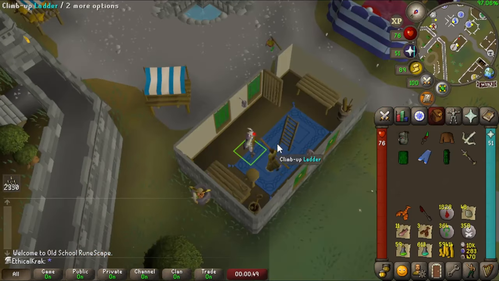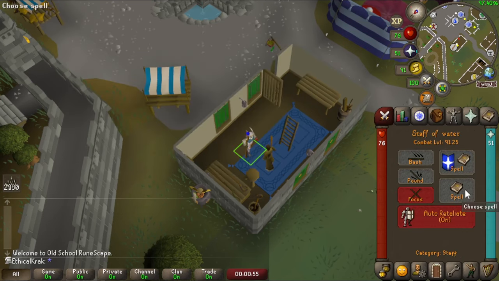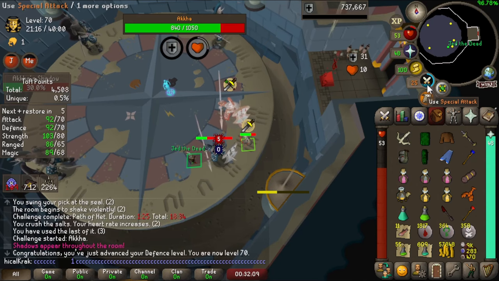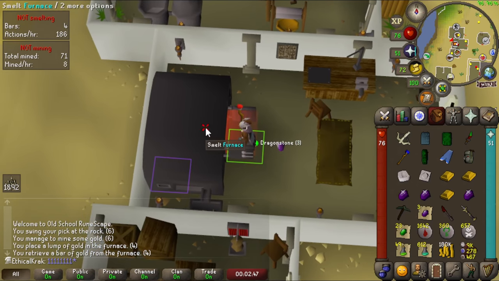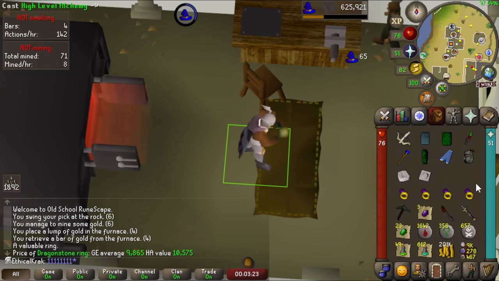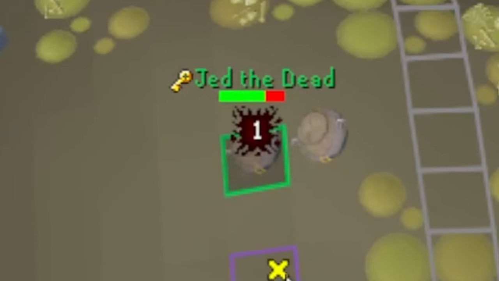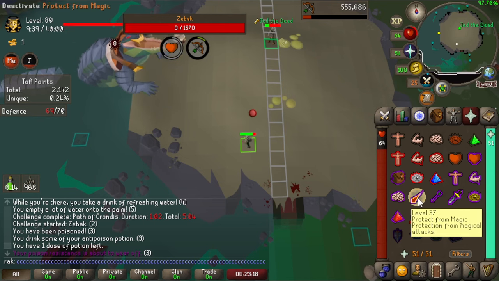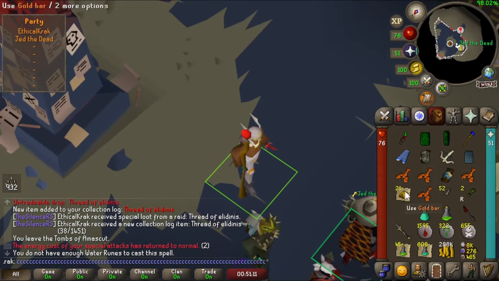What the fuck? Alright, buying a water staff so that I can use water blood spells and we can get some XP from these blood runes. Ooh, 70 defense. Nice. 6 rings of wealth for big elks. 10,000 GP elk each. That is gorgeous. Ow. Yeah, zero prayer crocodile. Oops, I was too excited.